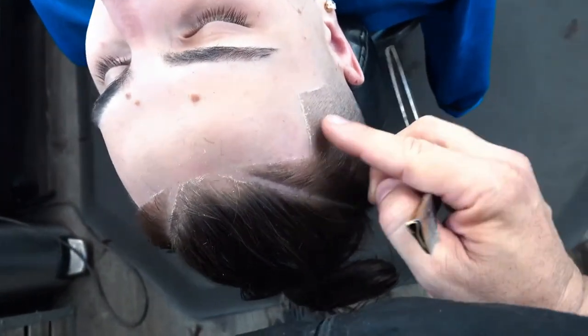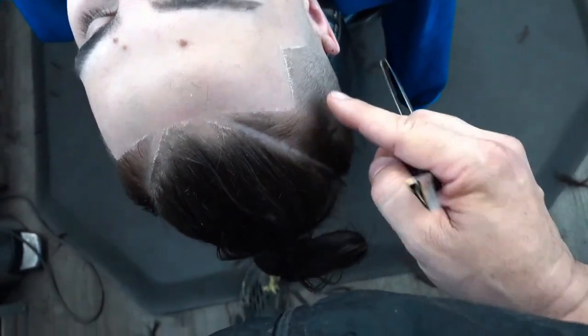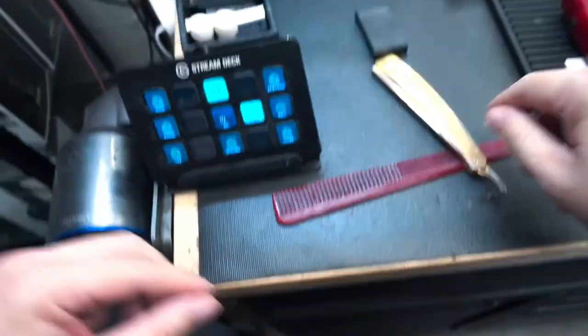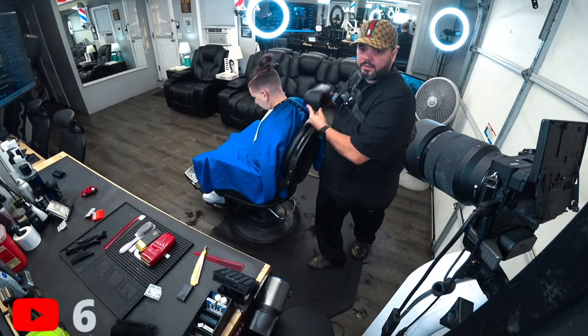Look, this is not paint. Look at how nice that transition of the fade is. That's not paint, that's no airbrush. That's all natural. You understand what I'm saying? Now we go up.